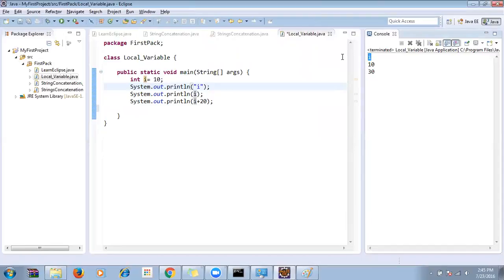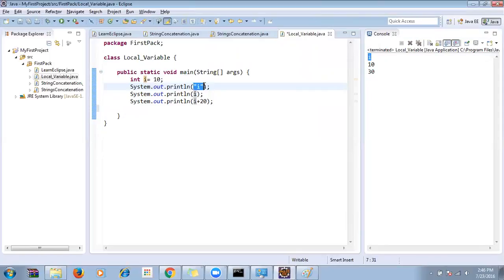So if I give System.out.println with i in double quotes, I'll only get i as the output.